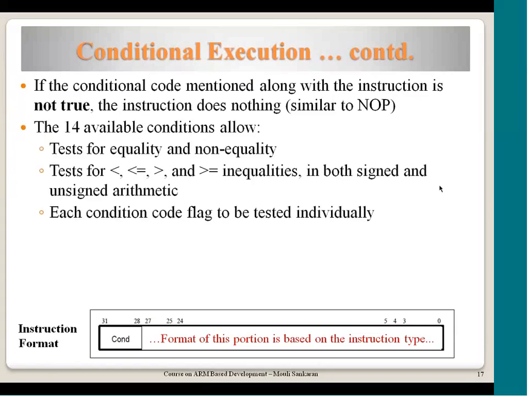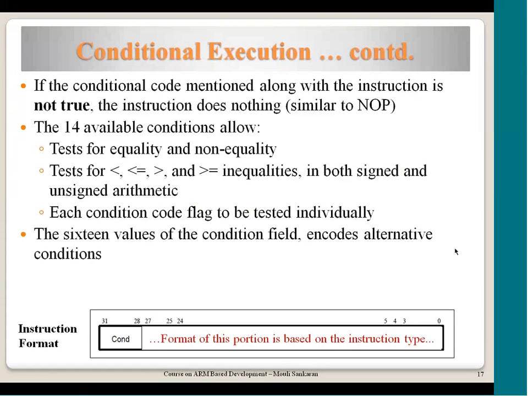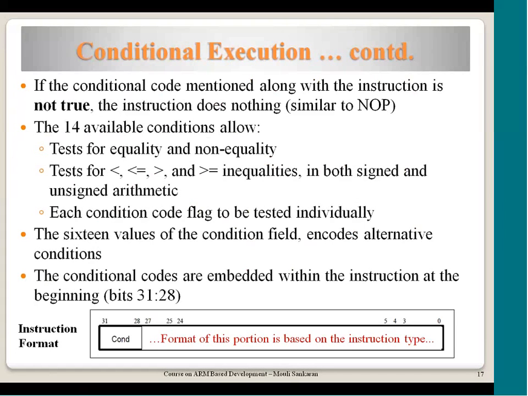Now, what are the equality conditions? As per the table, it could be equal or not equal or less than, greater than, signed or unsigned values. Okay, and accordingly, a particular condition will be checked. One more thing, if you look in detail, the alternate conditional flags give you the alternate conditions. EQ is that is clear, set, and not equal to is that is clear. So like that, every flag is alternating. The conditions are alternating between the codes. That's the way they have ordered it. There's nothing special about it. Just information for you.